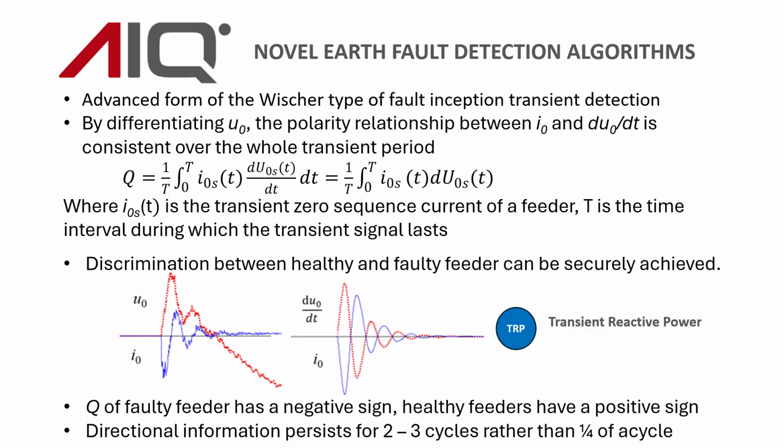consistent directionality right down to maybe 3 cycles or thereabouts. So for a faulted feeder, the value of this Q factor would be negative, whereas for a healthy feeder it's going to be positive. So there's a very clear directional information that, as I said, persists for 2 to 3 cycles rather than a quarter of a cycle.